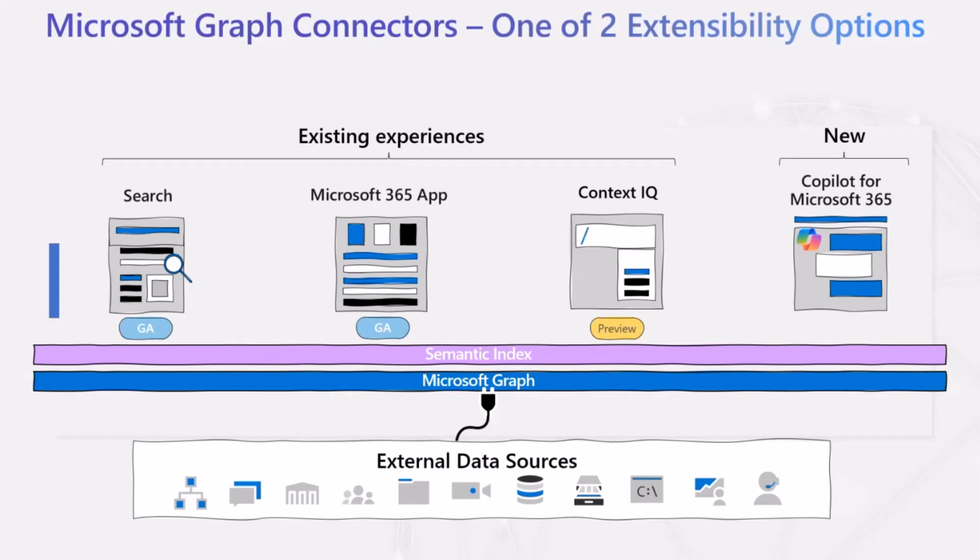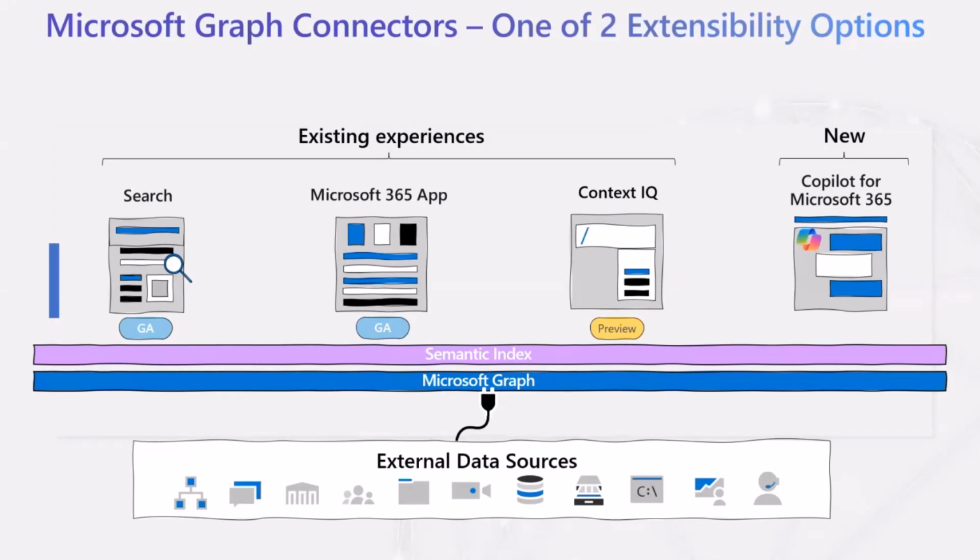However, that being said, Microsoft Graph Connectors is not new at all. It's been there for a long time because it is basically tied and coupled to the enterprise search experience. So this is something that you would have seen before if you're using enterprise search and you have external data that you also want to show up inside a vertical, inside the search experiences, whether it's inside SharePoint or portal.office.com or wherever.